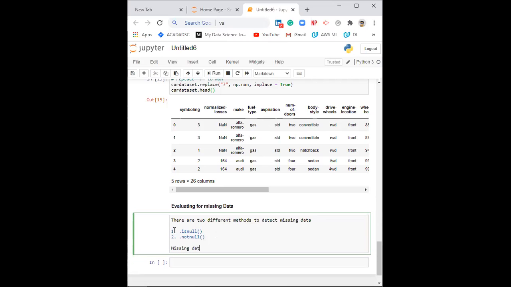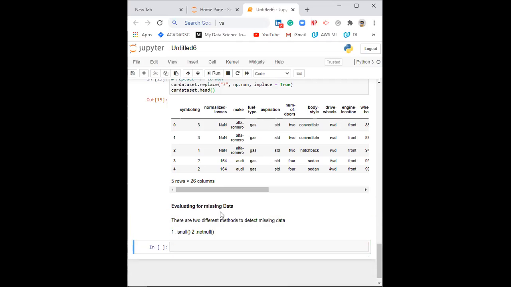I think it's because of this, it's recognizing it as a function. So I'll just go back here and fix that. Once I'm done with it, I press shift enter, and we can see it. The next thing I will now be doing is to check for my missing data.